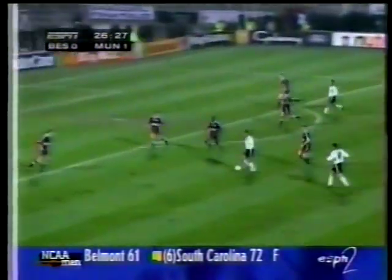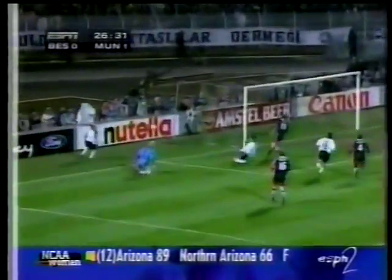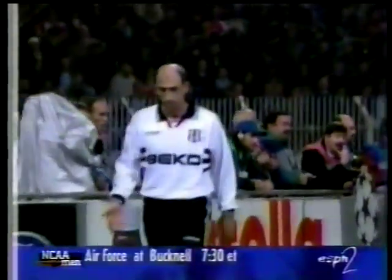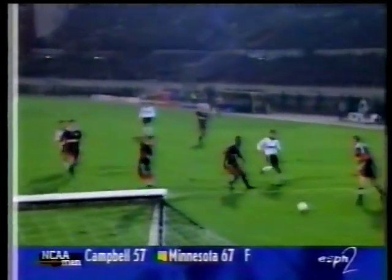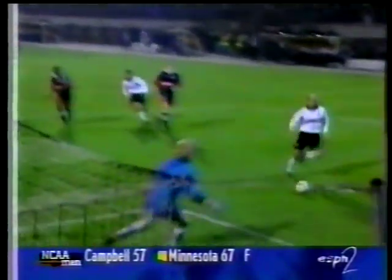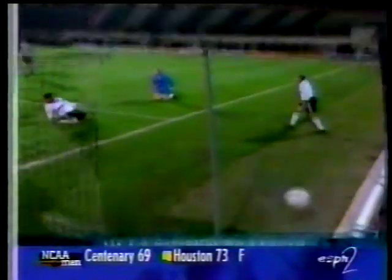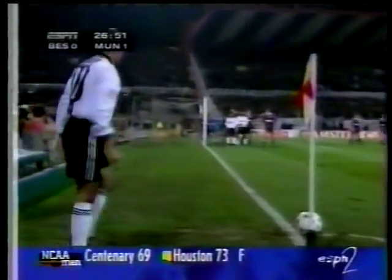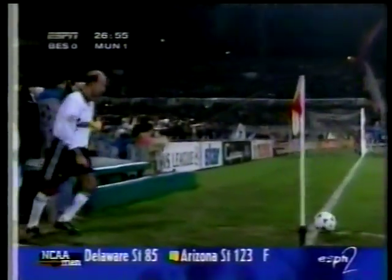Here come Besiktas. Ball played inside. Lechkov trying to chip it over the goalkeeper, and he's going to settle for a corner. Bayern Munich there looking to play the offside trap, and Lechkov, such an experienced player, was able to beat it. Yes, he got behind. Possibly, if he could, he should have pulled it back with his left foot. He tried to chip it over the goalkeeper's right foot, and there was a supporting player coming in for the tap-in. He possibly could have just dragged that back, but good opportunity there for Besiktas.